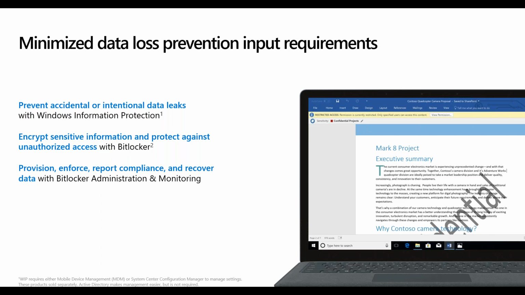BitLocker, obviously, in the version of Pro was available, but it was a very manual process. And if you wanted to have a centralized administrator, you had to copy the keys off into your local on-prem AD environment. Whereas now with the MBAM capability, it can be used separately as a separate entity with Windows 10 Enterprise, or alternatively, it could be managed by Intune, giving you that central point of management for your entire environment, making it simple for you. Yet again, it comes down to simplicity of management, simplicity of administration and authentication.